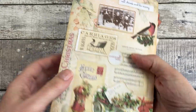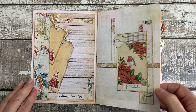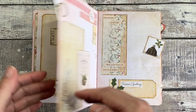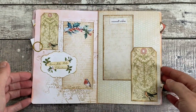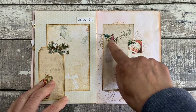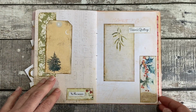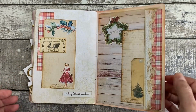Next, I made a journal book, and this is using the journal pages that you can create an A5 book with. The tags and the elements come in handy not only to decorate the pages, but you can add tuck spots and add your own notes and really make this little book your own. You could use it as a festive recipe book, or you could use it to create your own Christmas lists and things to do. It's however you want to use all of the papers and the elements.